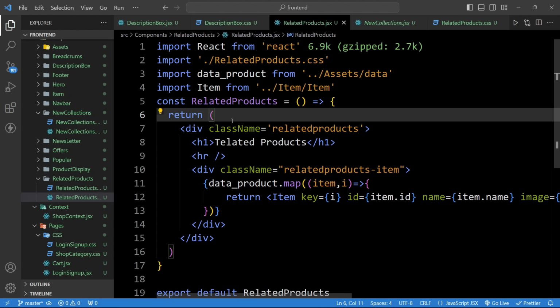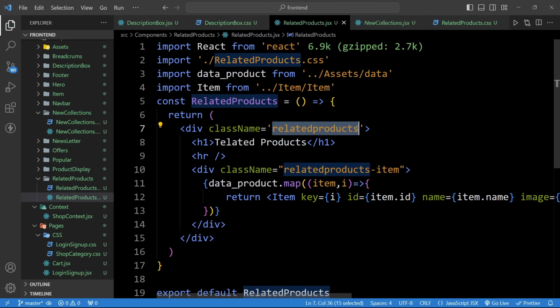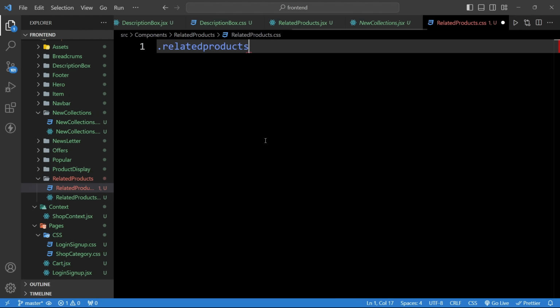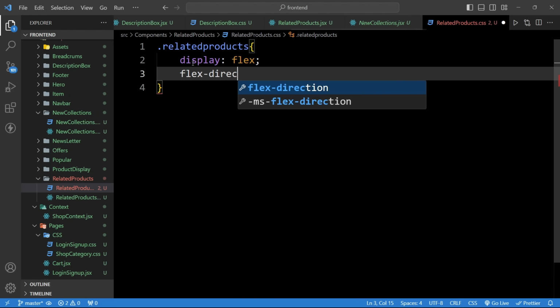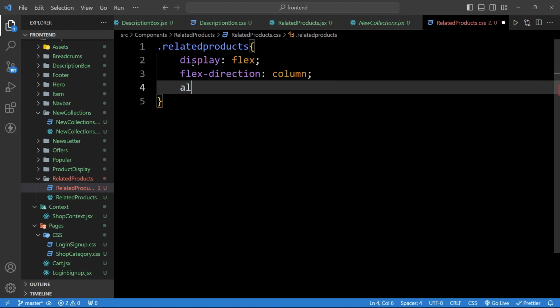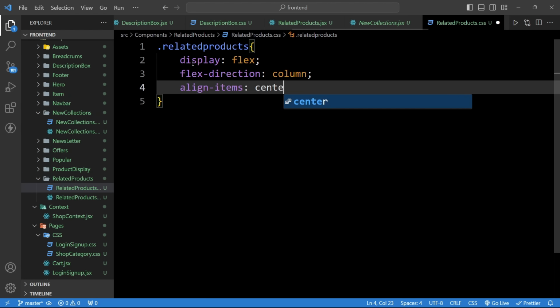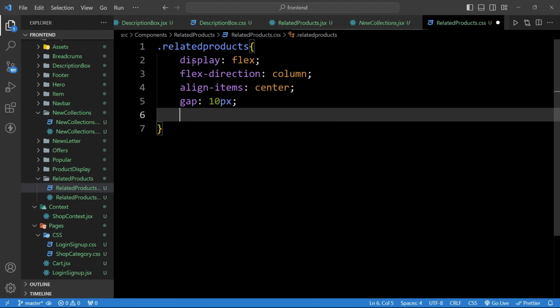Now we will add the CSS properties for this related products component. So first we will add the CSS for this related products. Write this class name here, and here we will add display flex, flex direction column, align items center, gap of 10 pixel, height 90 vh.